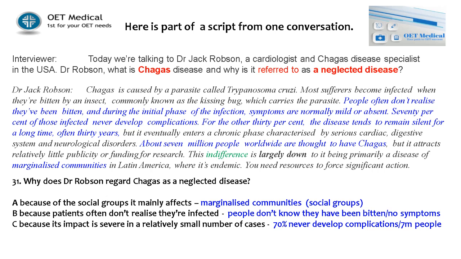So the next thing we can look at is about 7 million people worldwide are thought to have Chagas. Well, it's talking about relatively small numbers of cases. Okay, it could refer to that. About 7 million people. The population of the world is a few billion, so we're talking about a very small thing, but it's not referring to the fact that it's neglected.